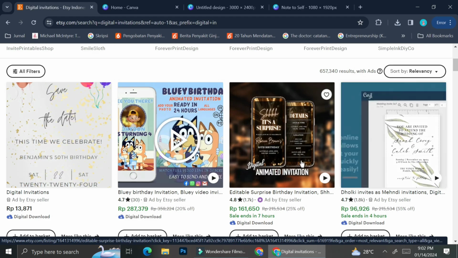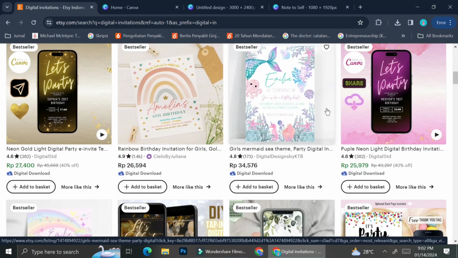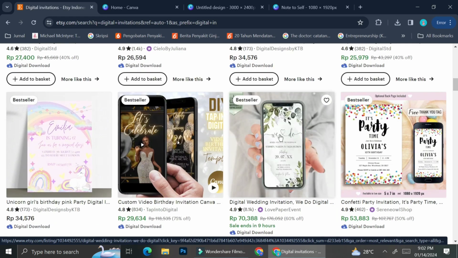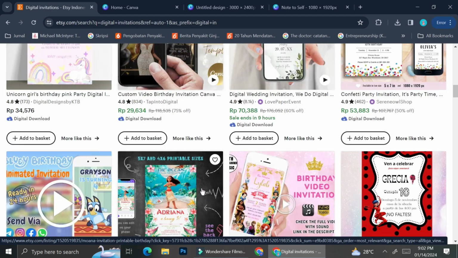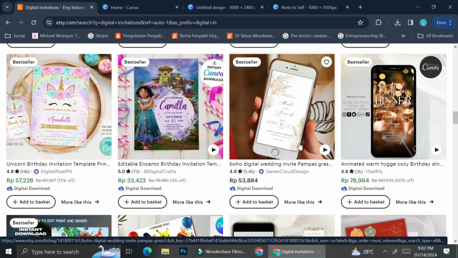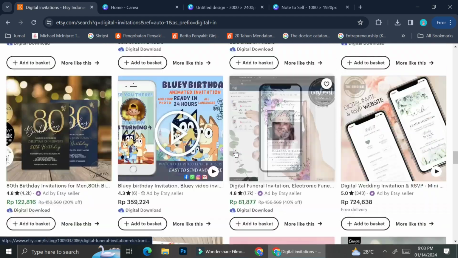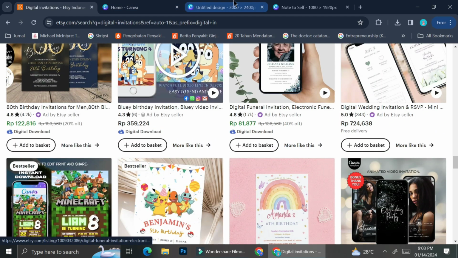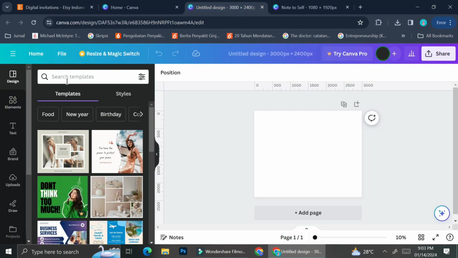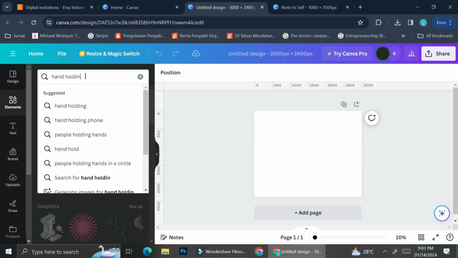Most of them use phone mockups for their background, and some of them just go plain like this one. It's just a design and then some pretty background. Some of them also have a hand holding a phone mockup. You can feel free to create whatever thumbnail pictures you feel are the best for your design. You can take some examples from the existing ones, or you can also create something entirely different. Just make sure that your thumbnail pictures look interesting so that people will be drawn to click on your digital invitation design and order it from Etsy.